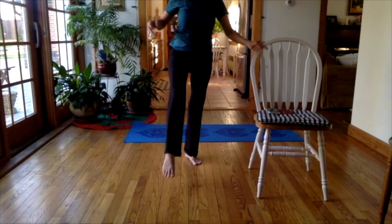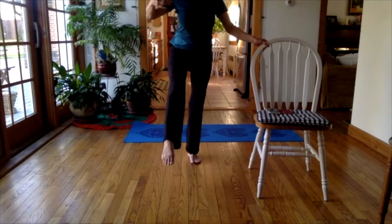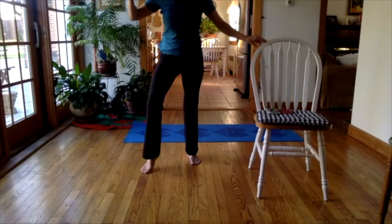Again, ball, squeeze, push off. And you kind of give it a bit of a pause when you come up. And squeeze. Good. To the side, just a little bit. Up, ball, squeeze, and up. Good, let's do that on the other side.